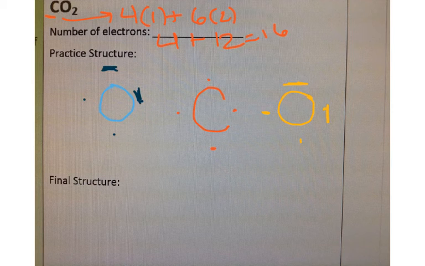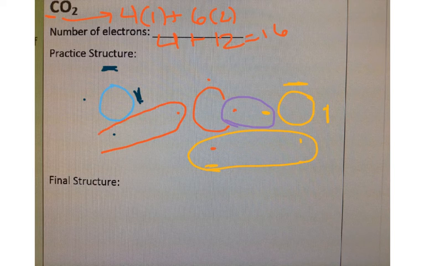All right, now I'm ready to start partnering up my lone electrons. The first one that I notice is between this guy and that guy, so that would make 1 bond. This carbon has a lone electron here, and it has 1 on that oxygen, so I'm going to make a bond there. All right, now I see another bond here between a lone electron and another lone electron on the oxygen. And my final one, I'm going to see, oh, look at this.